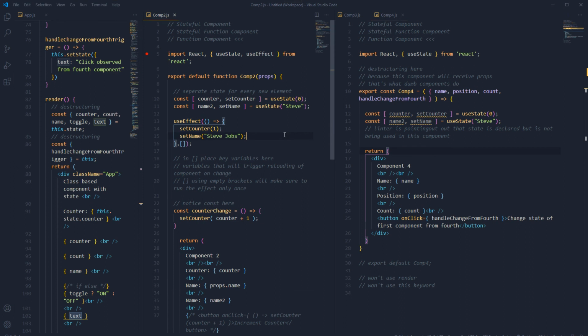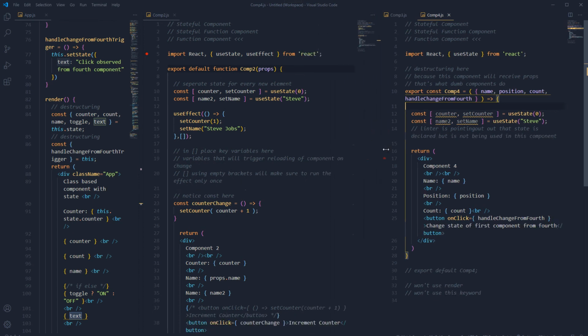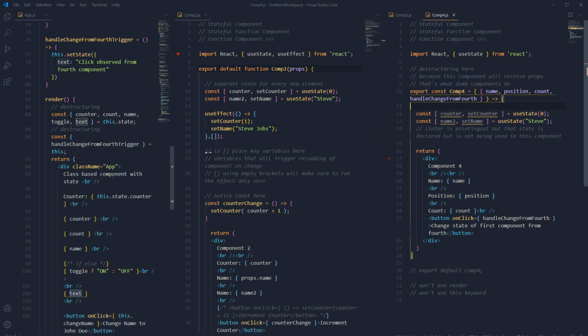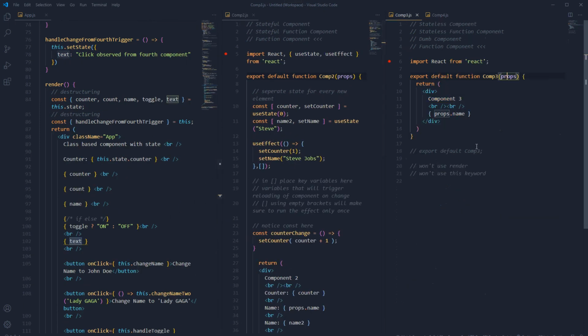These can be dumb, or these can be stateful or stateless, and the function components can use export, like export default function, or these can be export const function name. So these are some key differences and a few things to keep in mind while dealing with React components.